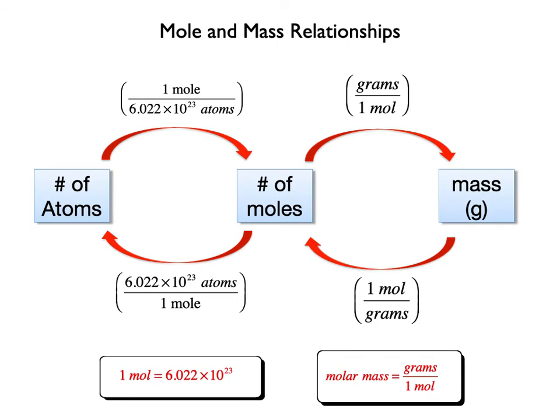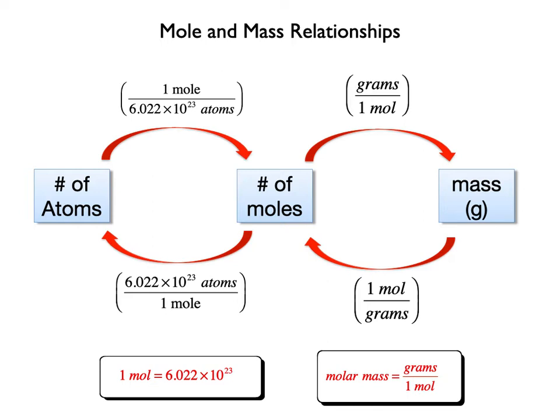So this lecture is going to deal with molar mass and how it applies when we have a molecule instead of an atom. In the last lecture we discussed how we can convert between the number of atoms, or in this case molecules, into the number of moles of something by using Avogadro's number. And remember, Avogadro's number is nothing more than just 6.022 times 10 to the 23rd things per mole. So if we're going from atoms to moles, we want to divide by Avogadro's number. If we have moles and we're going to go back to atoms or molecules, we're going to multiply by Avogadro's number. So here's our conversion factor.